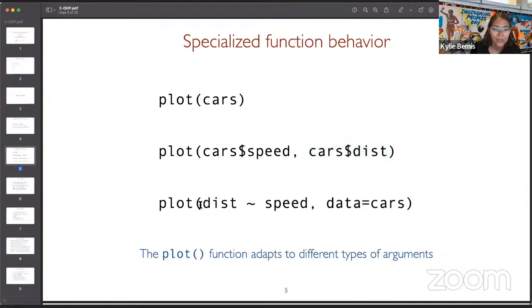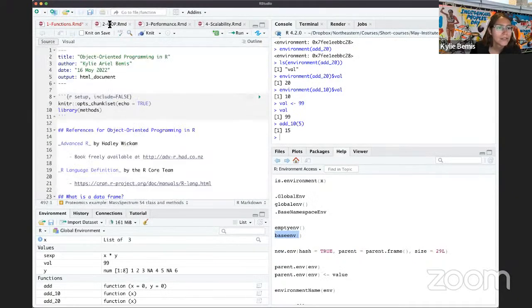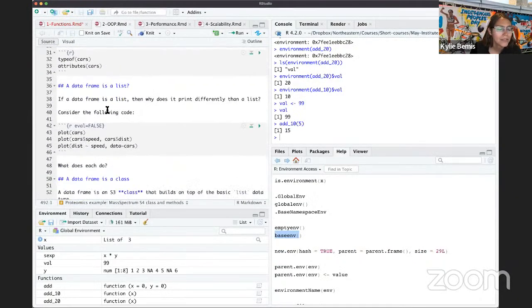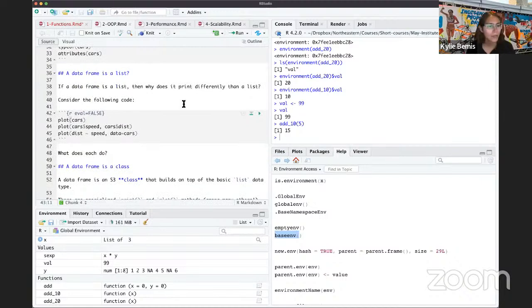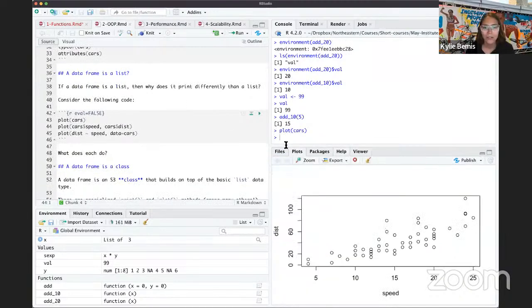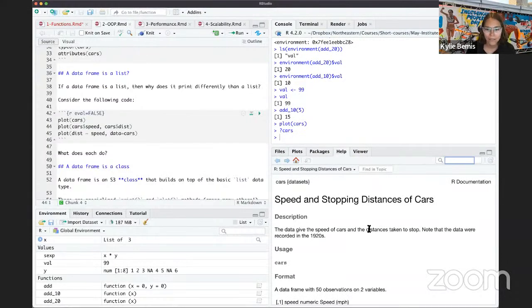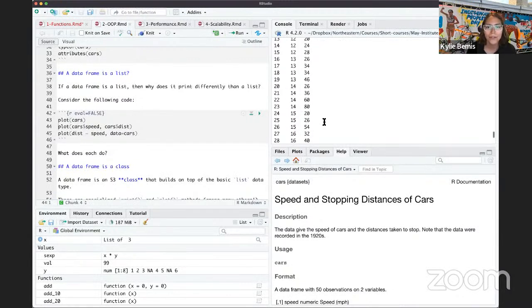And here we're specifying a formula and then the data set. And as you can see, let me jump over here to the object-oriented programming R Markdown document. So if you plot cars, this cars is just the speed and stopping distance of various cars.